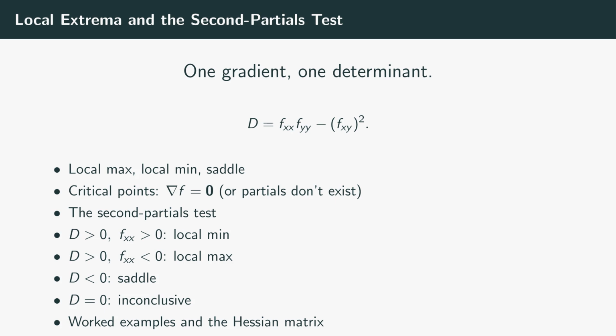We'll prove the rule from Taylor's theorem, work 3 examples, 1 minimum, 1 saddle, and 1 cubic with both, and connect it back to the 1 variable case by showing that positive definite Hessian is the right multivariable spelling of f'' of c greater than 0. By the end, you should be able to take any polynomial in x and y, find its critical points, and classify them inside of a minute.